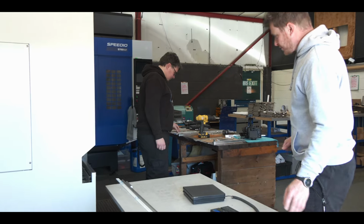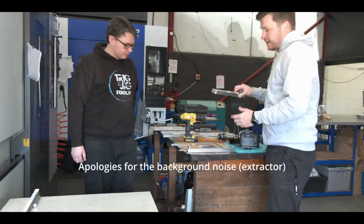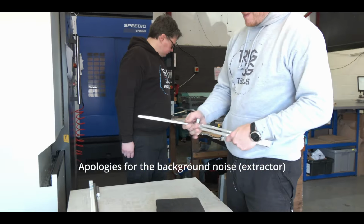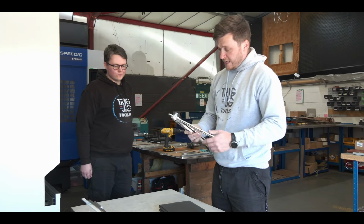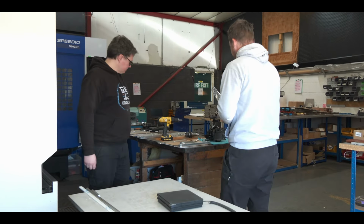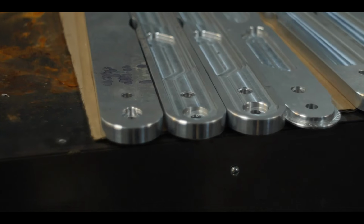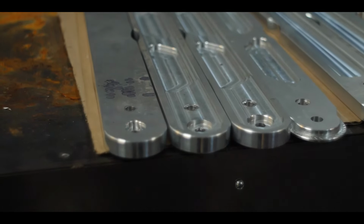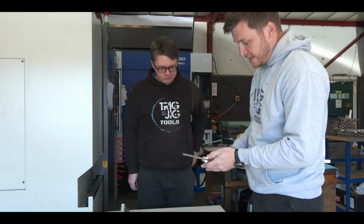One of the things we wanted to do was reduce the weight of this sliding bevel, this massive sliding bevel. Look at that. It's a big old bit of kit. And the first version of it is here. So we made this one, and we liked it. Thought it was all right for a first attempt. However, obviously it's filthy now because it's just been left lying around the workshop.